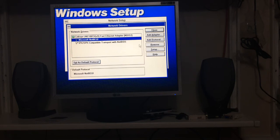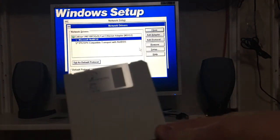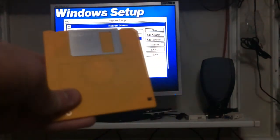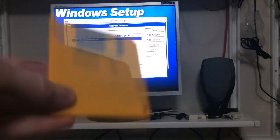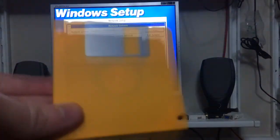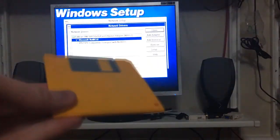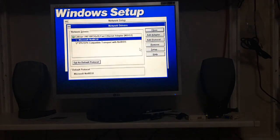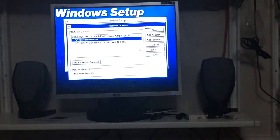Actually, yeah. Nuke that. Oh, actually, we can keep that. Now, we're going to install a protocol next. To do that, you take out your Linksys driver disk, but keep it handy because it's going to need it. And we're going to insert this disk. This disk has Microsoft TCP/IP 32B, the last version made for Windows 3.11, or for Workgroups, whatever. So, yeah, we're going to install TCP/IP next.